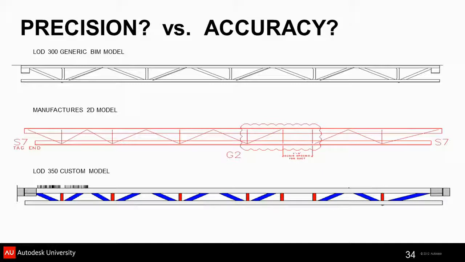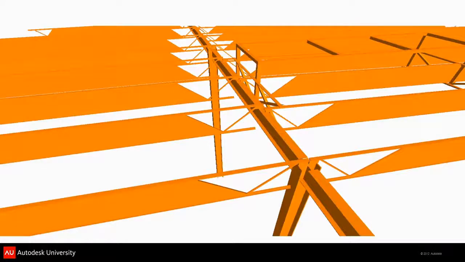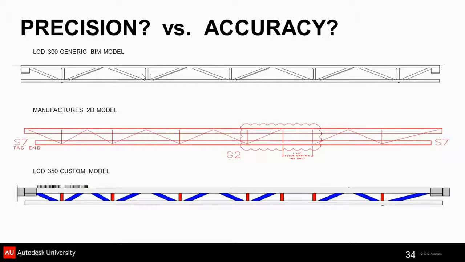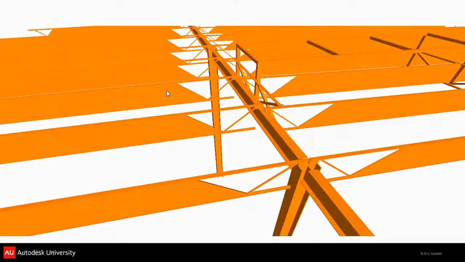One of the things that will greatly help the plumbing modeling is really knowing what you're going around and what you can rely on. So this would be a manufacturer's model where he had not received the joist fabricator information. The steel fabricator models buys joists from a joist manufacturer. This is a placeholder he puts in early on. This tells me more about the project than this pretty picture one up top, because this tells me he doesn't have the manufacturer's information yet. I know I can go below it, I just can't go through it.